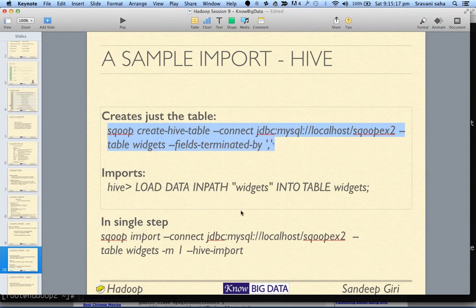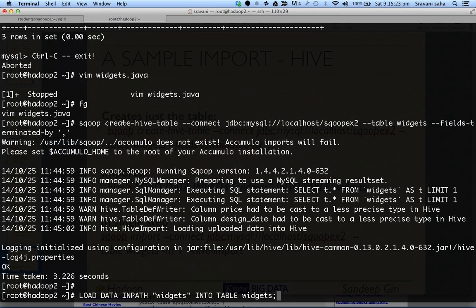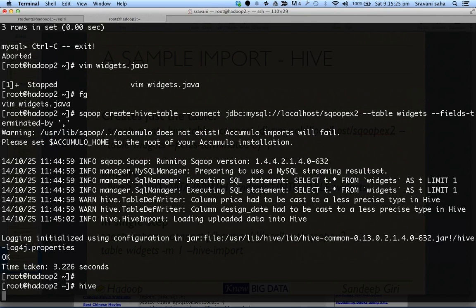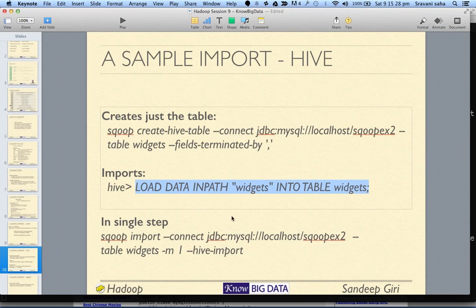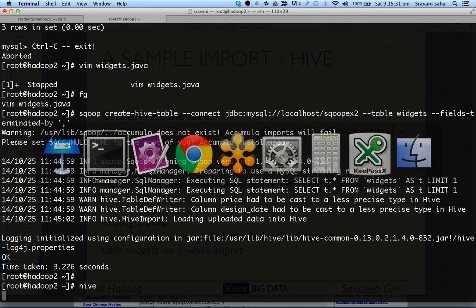Now the next step is that we load that data into Hive: if you go into Hive, say load data from this file into my table.